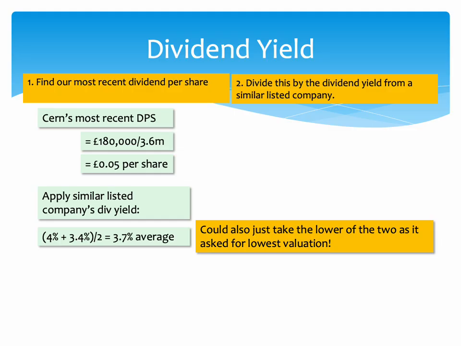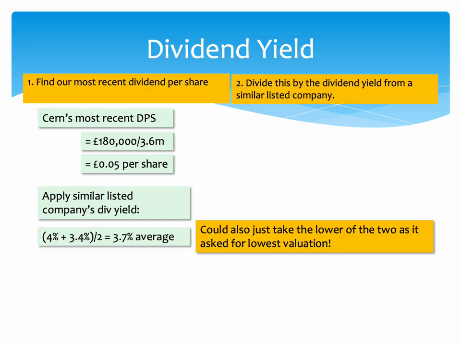However, in the question, it did mention the fact that we were looking to get the lowest valuation. So it would be possible, although the other company might disagree with this, to have just used the lower percentage instead. Whichever way you've tackled it is absolutely fine, because like I said, it was open to a bit of interpretation here. But in this case, I've just used the average of 3.7%.